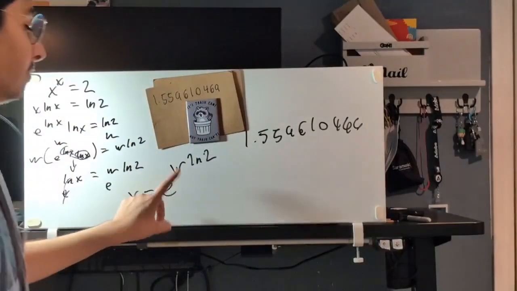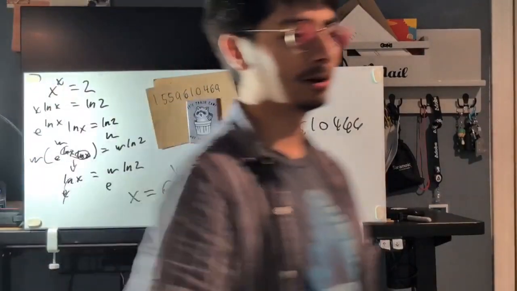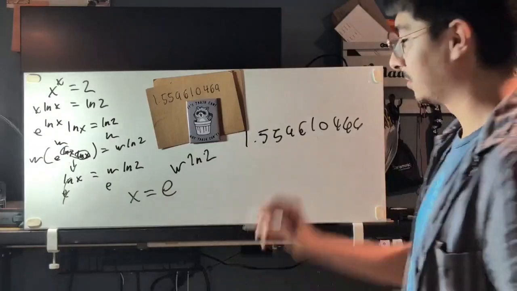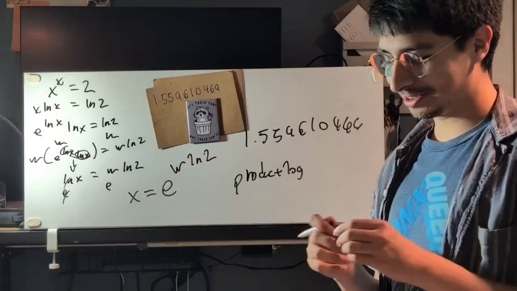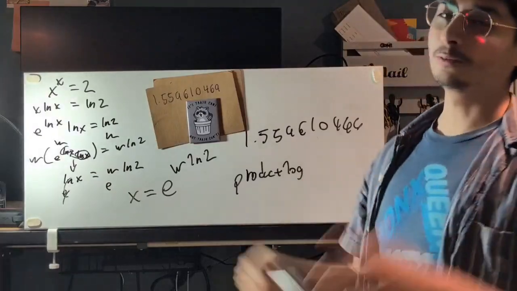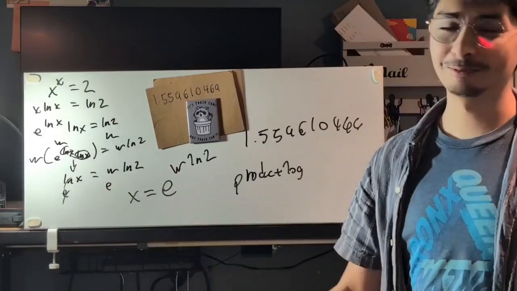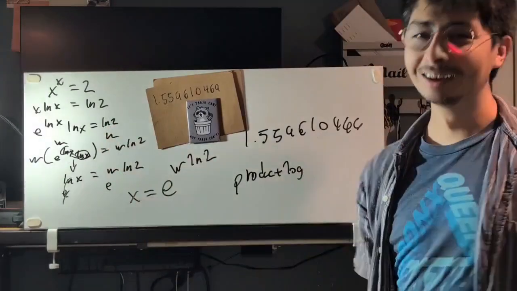If you want to see what this W looks like, there are other YouTube videos that talk about it. Yeah, it's called the Lambert W function, also known as product log. And it's like logs but on steroids because it helps you solve way more functions or way more kinds of expressions like we did here.